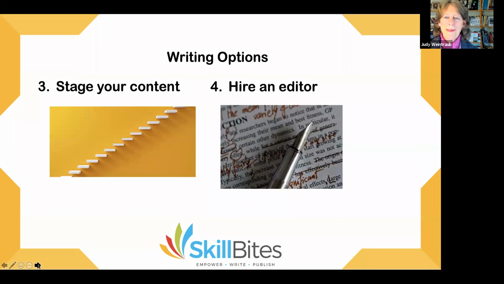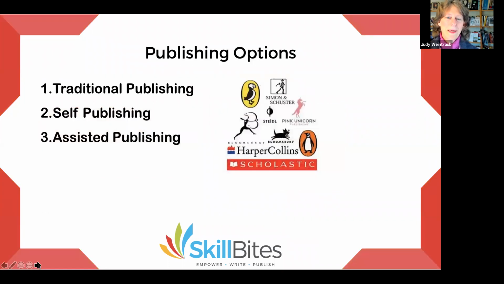And now we want to look at some publishing options. There are 3 main publishing outlets for you. Going with a traditional publisher is the most well-known, and it's the most prestigious. The problem, however, is that traditional publishers really don't take on new authors very often. Also, most traditional publishers will not accept unsolicited manuscripts. You can't just send your manuscript to a traditional publisher and have them review it. You have to go through a literary agent.